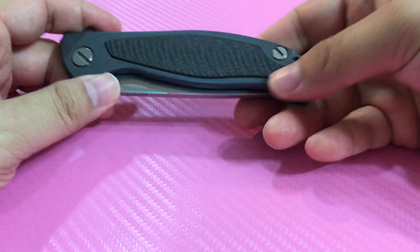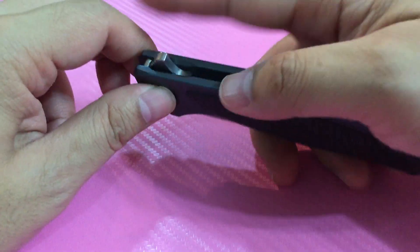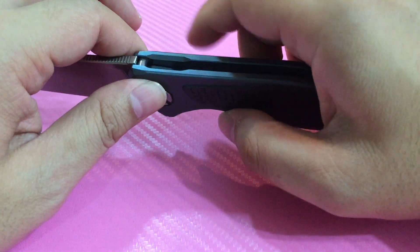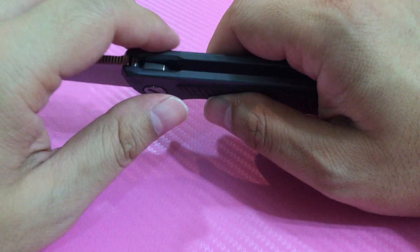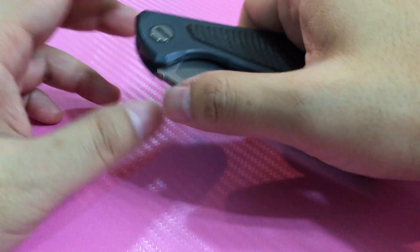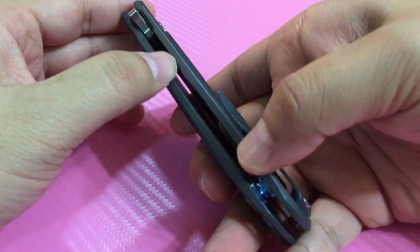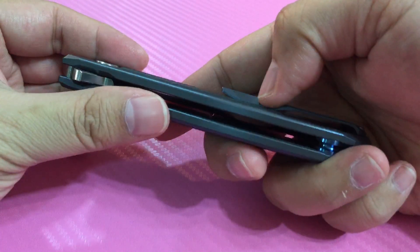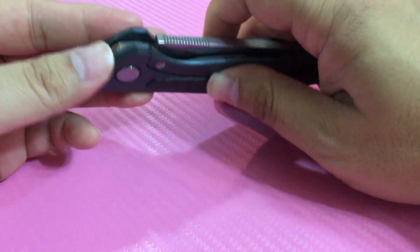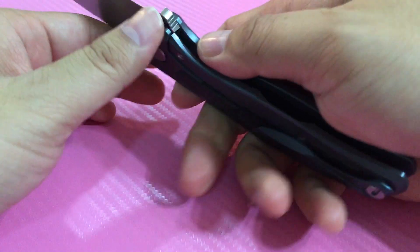There's a cut-out here on the side so when you deploy the knife, your finger just slides over and gives you a less direct contact point, so less fingernail damage. The edges on this knife have been chamfered. You can see on the video a lot of cuts, and all these cuts are very smoothed out — no sharp edges at all.